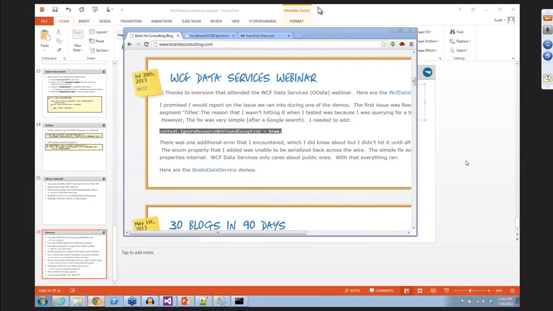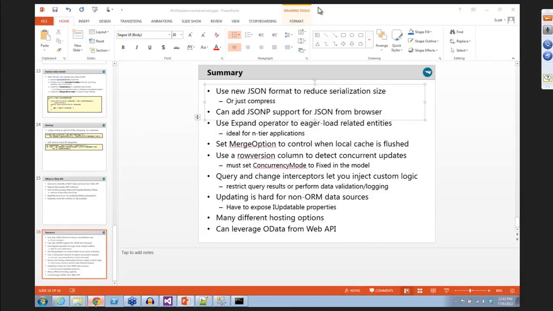Record of the previous webinar, absolutely. Oh wait, code snippets. So I'm going to give you all of the code, not code snippets per se, because I basically just typed all that stuff by hand. I think the only snippet I used was CRK, which is a little snippet that I wrote that just does a console write line, console read key.